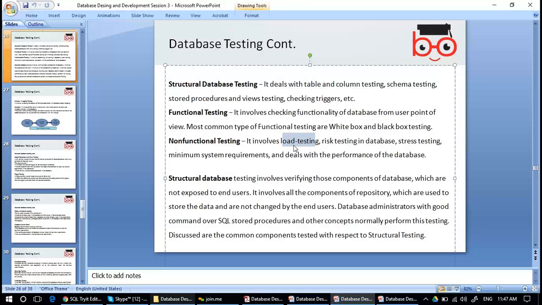Non-functional testing is load testing, risk testing, stress testing on the database. For example, if your database is implemented well, but the system is not good, then the database itself will be fine, but the functional requirement will be compromised.